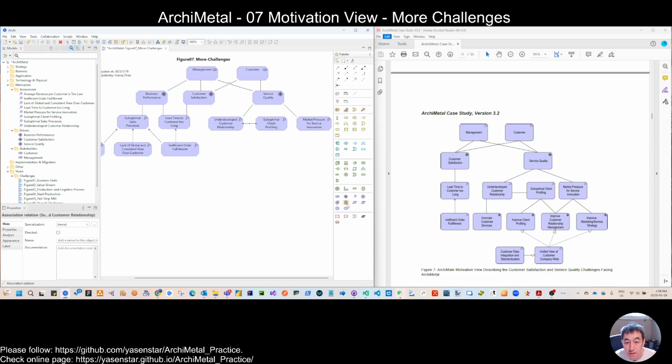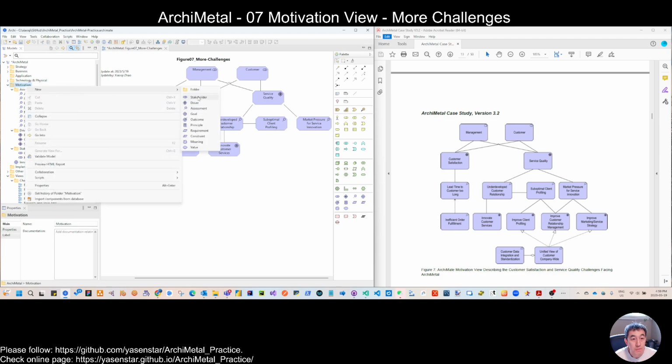So we introduce this, our goal. To make the customer relationship fully developed, our goal is to innovate customer service. So you will have the association, then we have more goals. Let's make our goal folder.